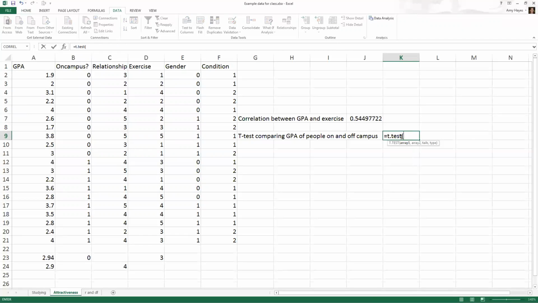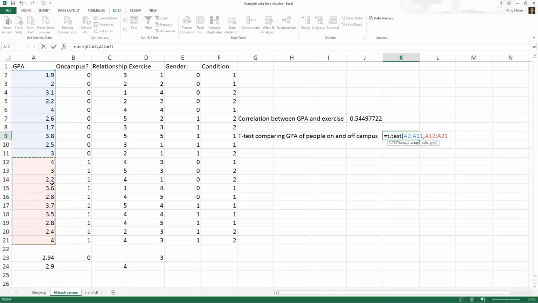So I'm looking at how people who live on and off campus differ in their GPA. So I'm going to be highlighting the GPA numbers. And the first is, so here's people who live off campus. I'm going to highlight their GPAs, see how it stops right where the zeros stop, so their GPAs, comma. Now I'm going to highlight the GPAs of all the on-campus people and see that just lines up right there with all the ones, which are my on-campus people. So basically I'm saying, like, does this group's stuff look different than this group's stuff?